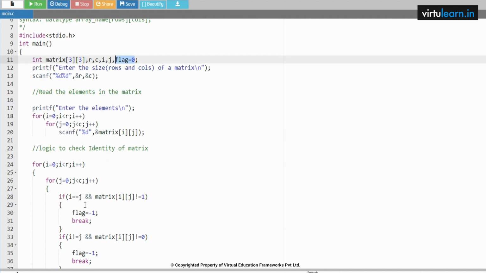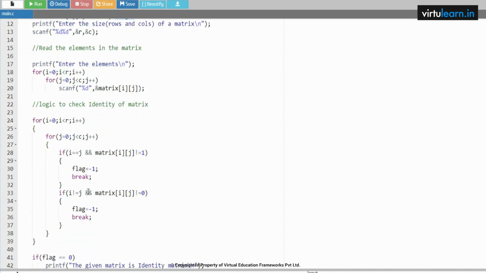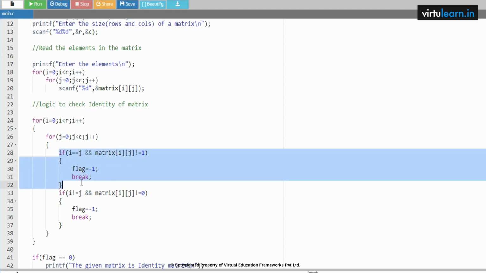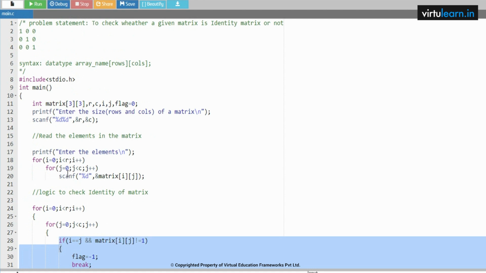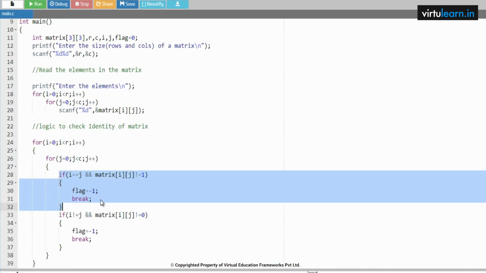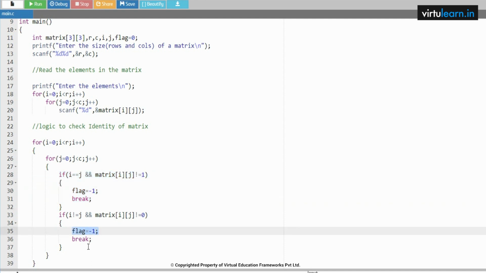Now if you trace this particular code internally, you will understand how we are going to check the elements on the diagonal location and elements other than the diagonal positions, that is i not equal to j and matrix of ij not equal to 0. So if the condition is true, then you are going to change the flag and you are making it as break.